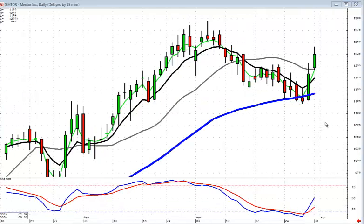The more elements that we can put into our analysis of when to be buying or when to be selling a position can be illustrated in our recommendation today on MTOR, where we had a Morningstar signal forming right on the 50-day moving average with the stochastics coming from the oversold area up out of that level. The close on Friday was a close above the T line, and it was also confirming an inverted hammer as part of the Morningstar signal. And we know that if you see a positive trading day after a Morningstar or an inverted hammer, the probabilities are extremely strong you're going to be in an uptrend.